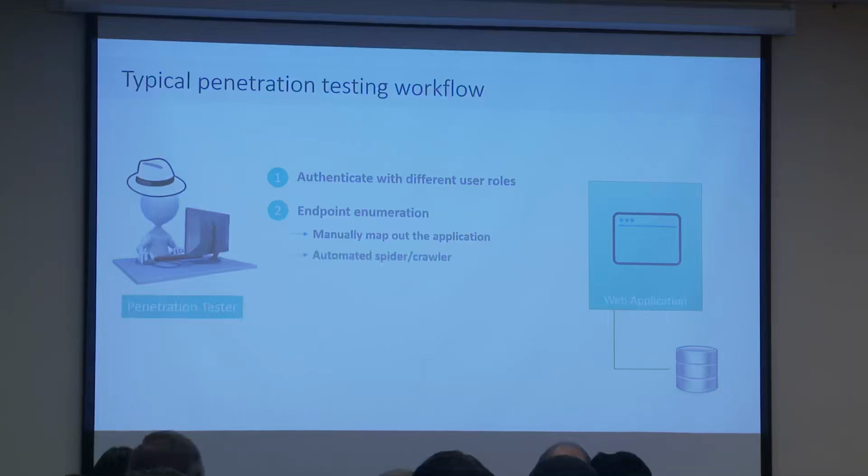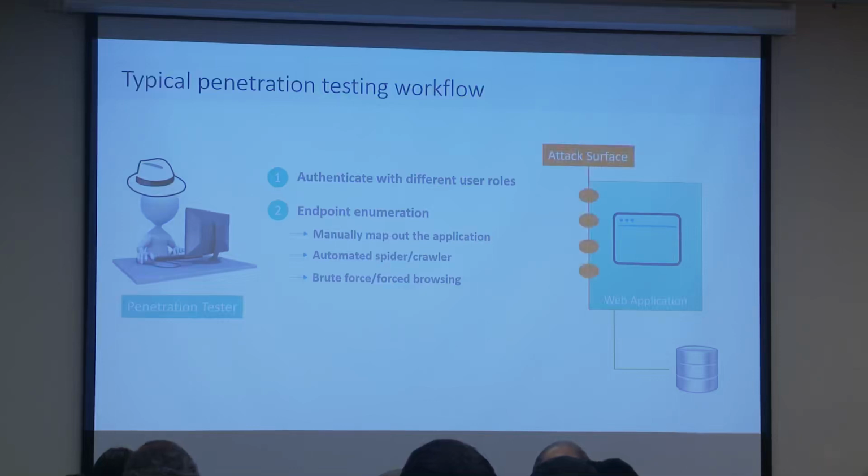And then a lot of times you'll use an automated spider or crawler, so Burp and ZAP. Once you have gone through the manual process, then you can run these tools and they'll automatically discover all of the different URLs that they can see. And then you can also do brute forcing or forced browsing. There may be things that the dynamic tools can't see from the outside, so they can use dictionaries to try and guess at other URLs that there might be. Like let's try to put /admin on this URL and see if we can get in. Because anything that's unlinked, from the outside you really can't discover unless you try and guess or just get lucky.